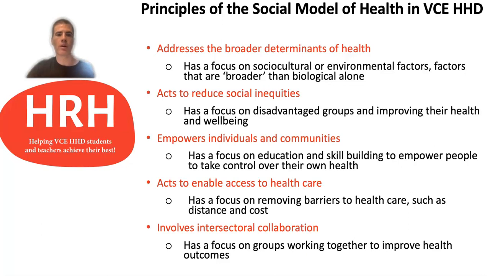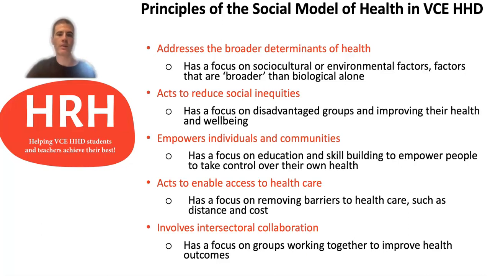So if there is a program that's focusing on, say, homeless individuals or low SES individuals or perhaps Indigenous individuals, then that is acting to reduce social inequity. So trying to improve the health and well-being of these groups, so that they have better opportunities to live long and healthy lives. So that's what the second one there is focusing on.